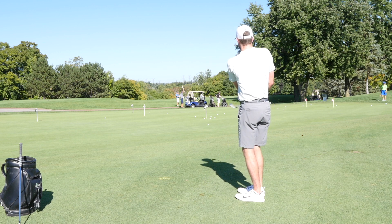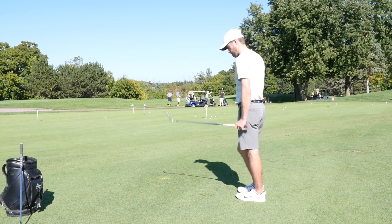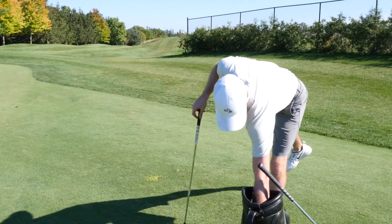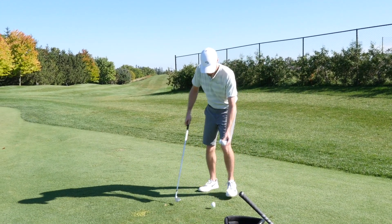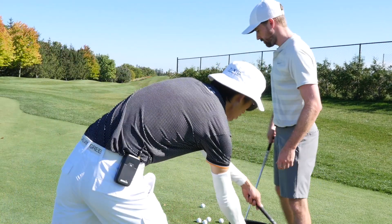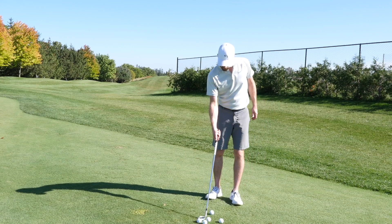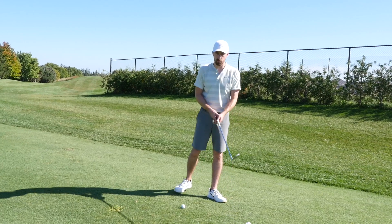We want soft landings. I'll do a couple on the face-on angle for you guys while Matt grabs a few balls. These are feeling pretty good so far. Trying to feel the club get on the ground a bit more — yes, exactly. We want an entry point with these that's always roughly one inch behind the ball using the technique we do.